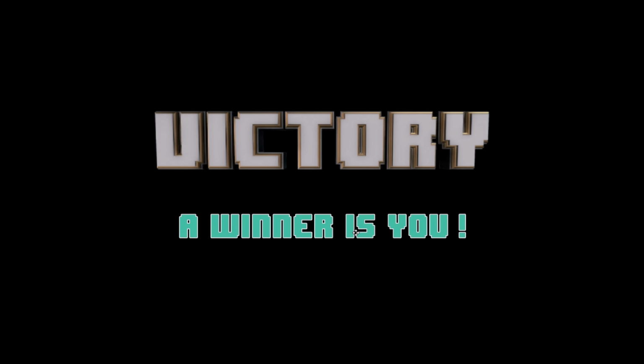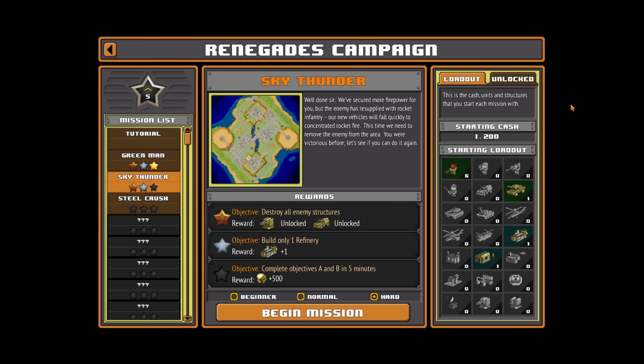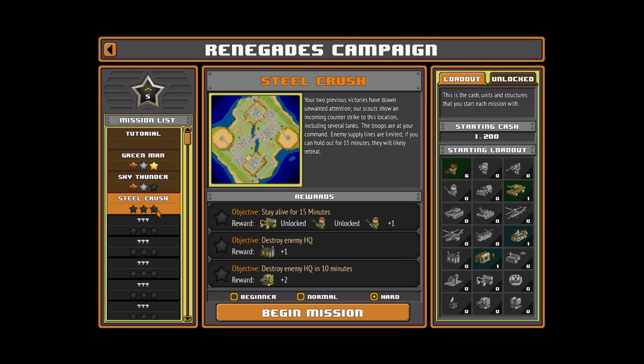I realize I said that that second mission takes about 15 minutes. I got that confused. It's the third mission that takes about 15 minutes, and the third mission's the one I haven't actually done. So, this is going to be fun. This is going to be interesting. This mission involves defending for 15 minutes, and the bonus objectives are destroy enemy HQ and destroy enemy HQ in 10 minutes. That's tricky. That's very tricky to do.